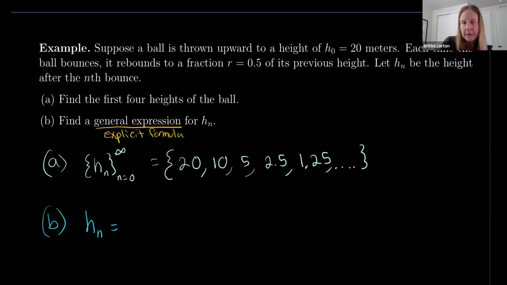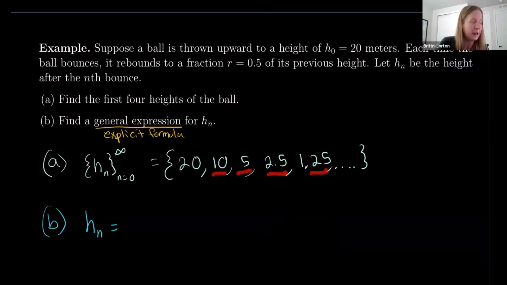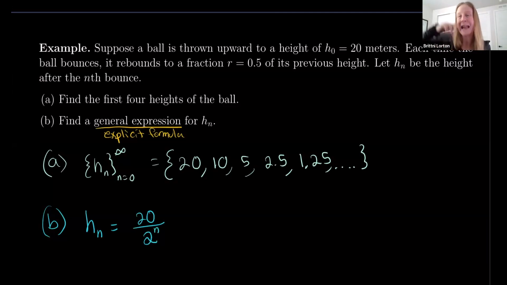Now you don't really need to be thinking about this ball bouncing anymore. What you want to now be thinking about is these numbers. We need a pattern for these numbers. I started at 20, and then I multiplied it by 1/2, and then by 1/2, by 1/2, by 1/2. So I started at 20, and then every single time I divided by 2. Each time got an extra divided by 2. So I have a power of 2 on the bottom.